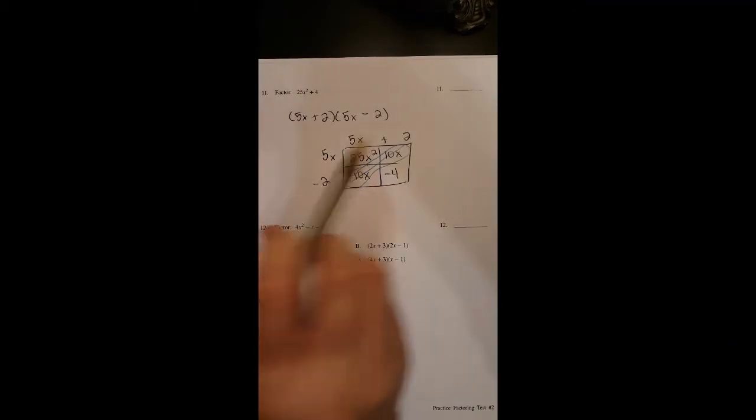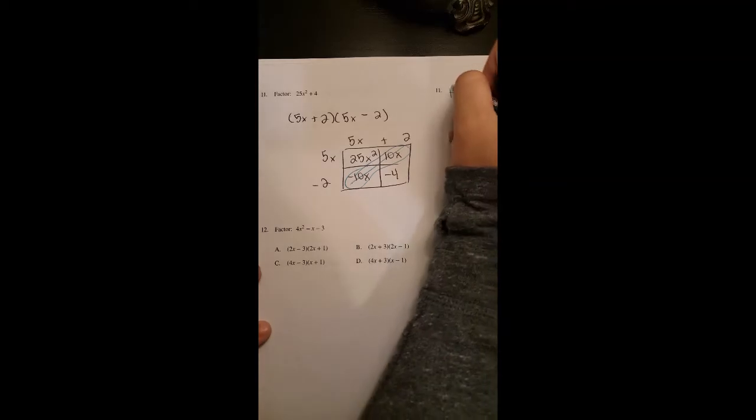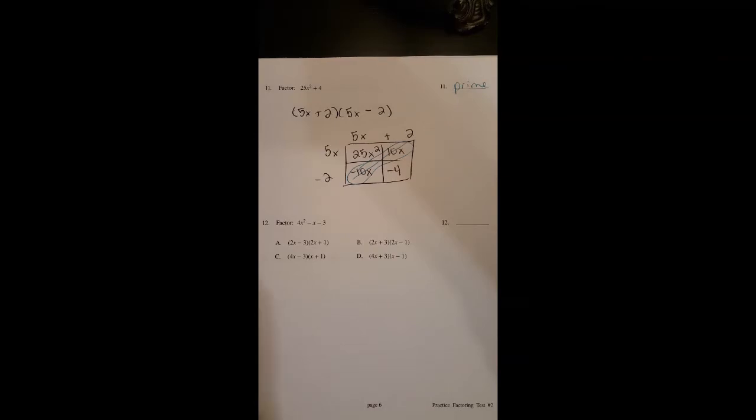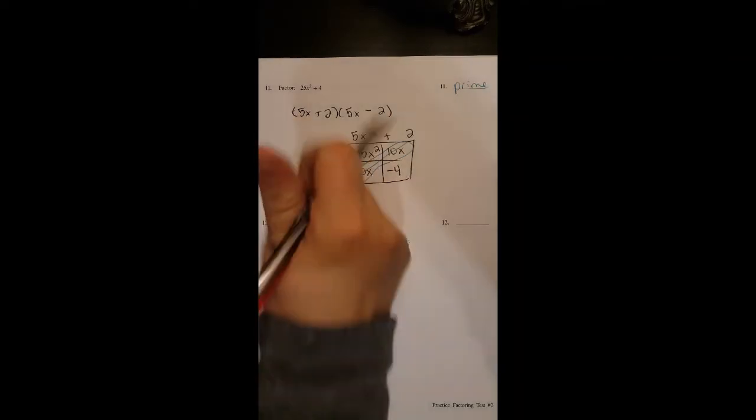So this one, since there is nothing that we could do to factor it, we're going to say this one is prime. So we are done with that one. So be careful. It looks like a similar problem, but it is not the same thing. So it is not going to be this.